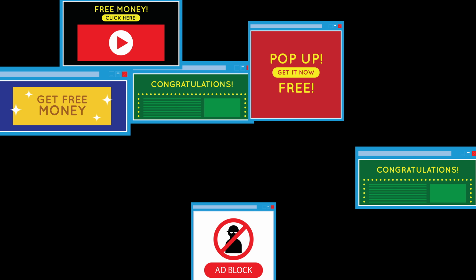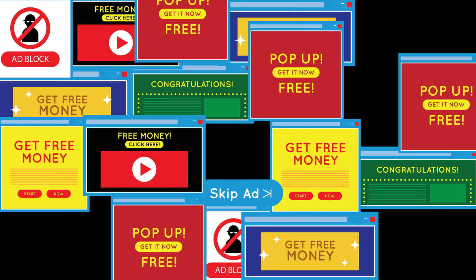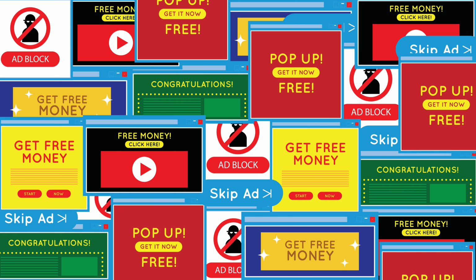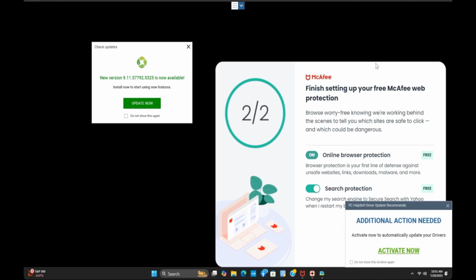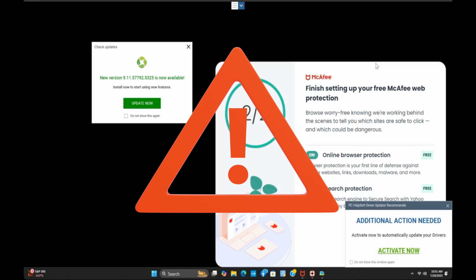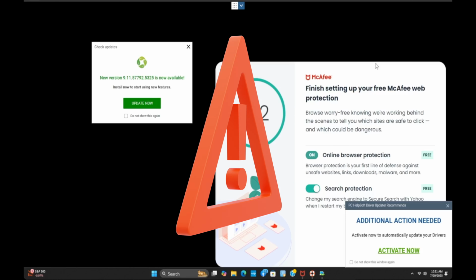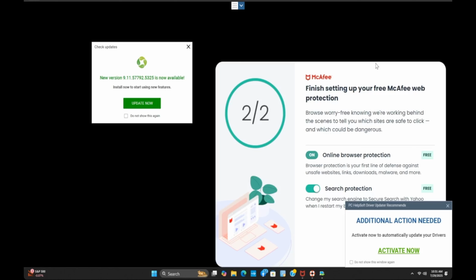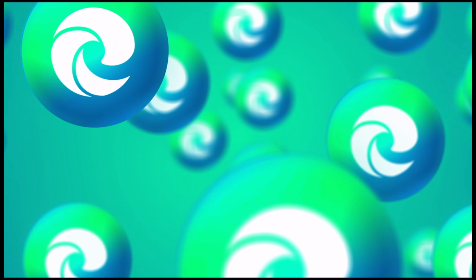Have you been noticing any sort of weird activities your computer doing lately, such as what I am experiencing on this computer right now? There is a layer of these pop-ups, these unwanted, uninvited, unwelcome pop-ups on my computer. Now, there could be a variety of reasons behind these pop-ups.